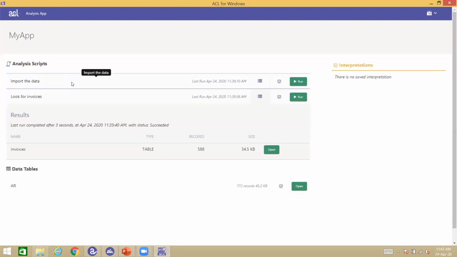So we package the data into the app for them. When they get to their location in the bush somewhere, they don't need to connect to any network because the analysis app doesn't use the network. They just need to install this package on the machine. The data's there. They can run the tests and off they go. So there is potential use for analysis apps for internal auditors. My personal preference as a general rule is not to use them, to be honest. I would just happily import the data while I'm in the office before I go to the bush into my normal AM, then I've got the full functionality. But if a client needs this, they can use this.